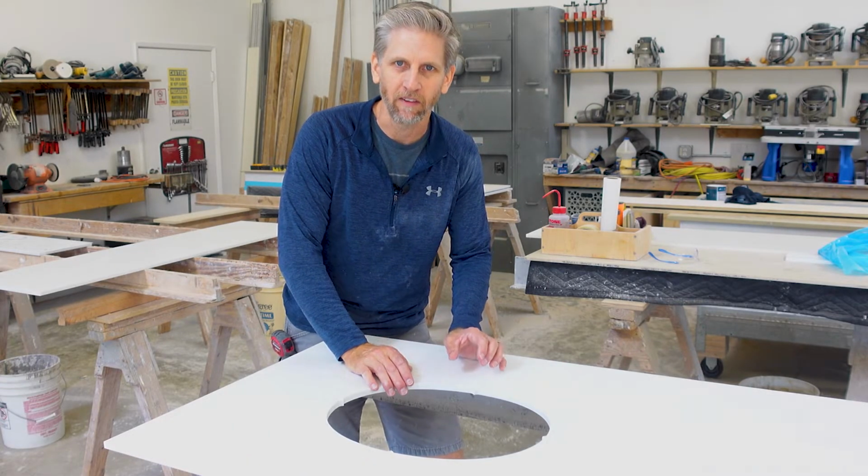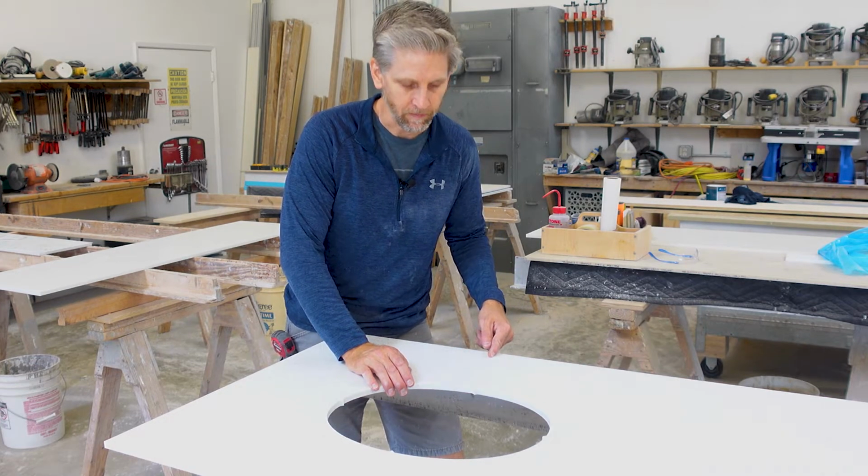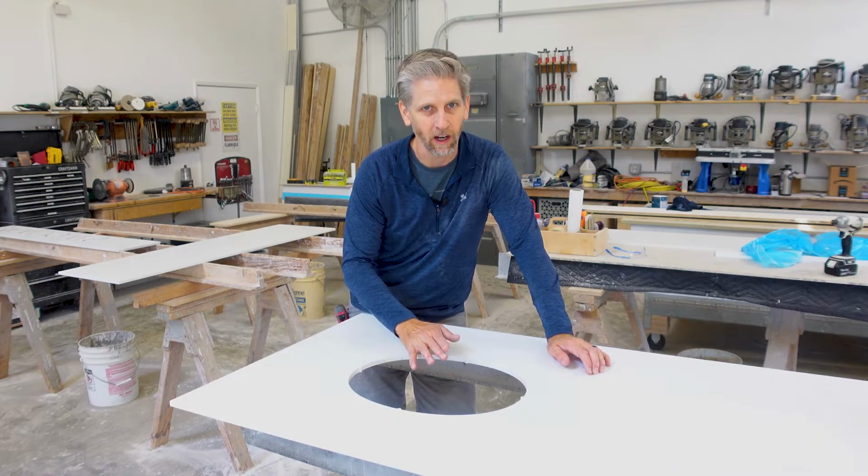And what I'm going to use is a 1/2 inch router bit with a straight edge. I'm going to cut right down the center of this crack, and I'm going to cut down about 7/8 through the thickness of the material. I'm not going to cut all the way through it.